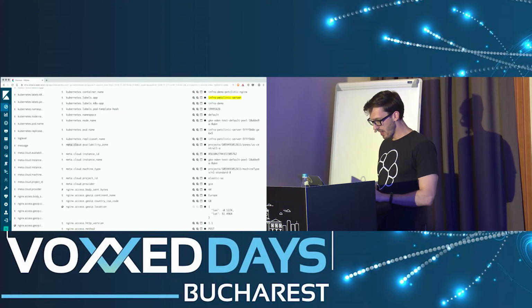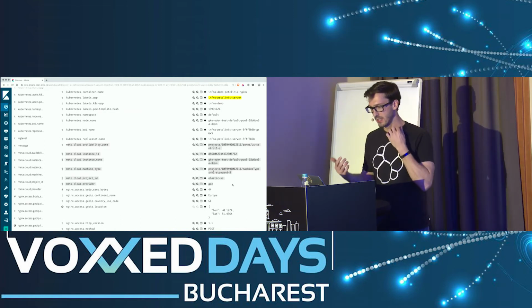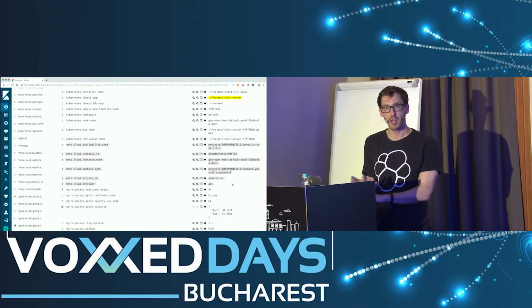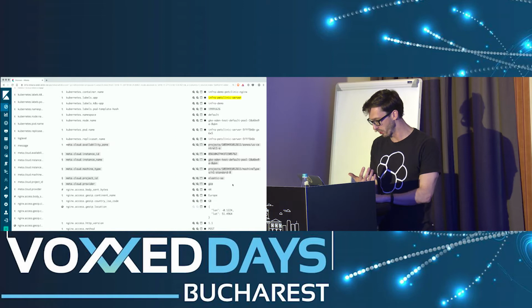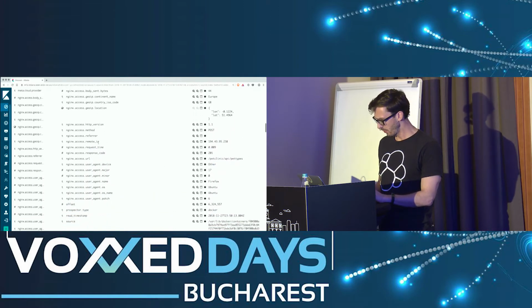And under the cloud availability zone, you can see this is the information from Google Cloud, where you can see these are the instance IDs and the instance names, etc. So we can retrieve all of that information. And you can filter down on that, whatever makes sense for you. And here at the end, you have the actual event. What kind of event did we collect here? This must have been the access log.